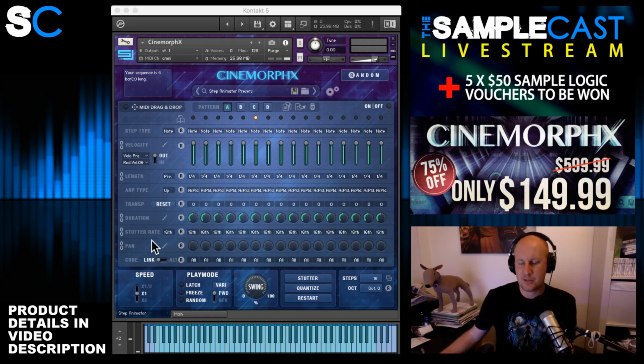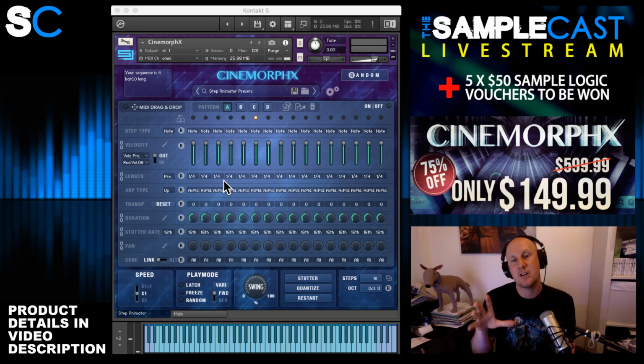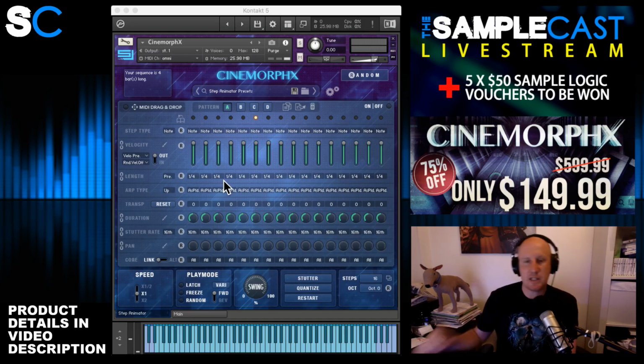So yeah, back onto this. Arpology was used by Sample Logic. Basically, they introduced a new engine. I looked at it in detail years ago for the review, and I really loved it. So this CINEMORPHX instrument does have the step animator.